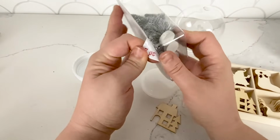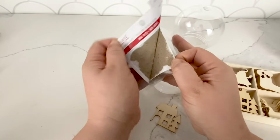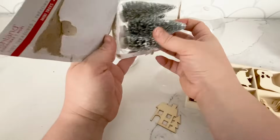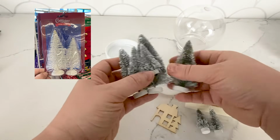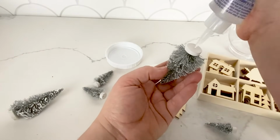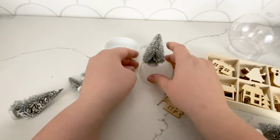The trees I'm using for this project were an $8 pack that I had from Michael's already. If you don't have something like that, I know that Dollar Tree has some. Here's a photo, and you can easily cut the tops off those. I actually did end up cutting up some of these ones and gluing them down when I cut the bottom off, so you can definitely do that with the Dollar Tree trees as well.